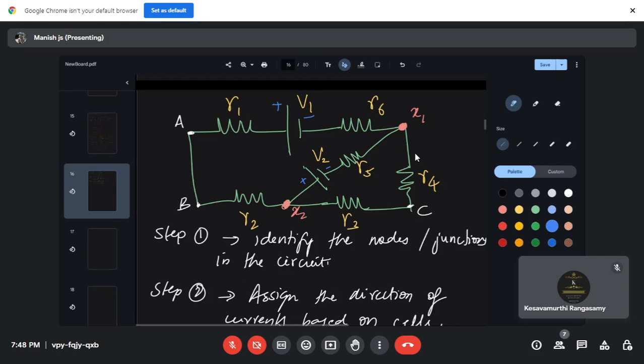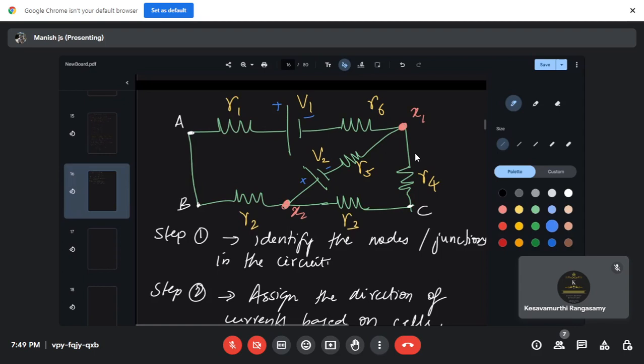Inside the cell or inside the battery, what you said is right: negative to positive. But outside the cell or outside the battery, it is going to flow from positive to negative. Always remember, current will only flow from higher potential to lower potential. The positive plate is at a higher potential, so therefore it flows from the positive to the negative terminal. Is it clear? So it will flow from positive to negative.